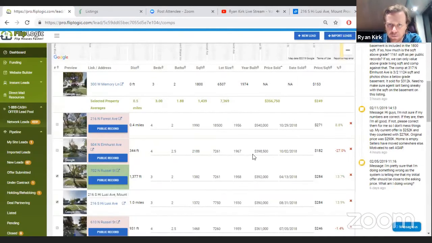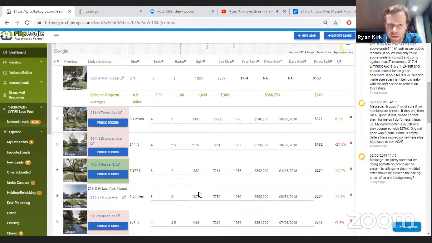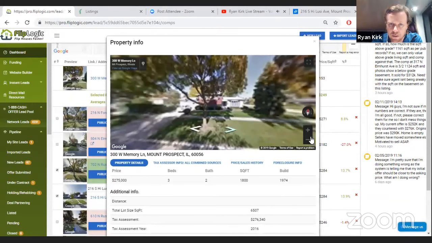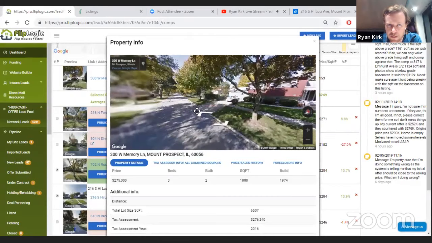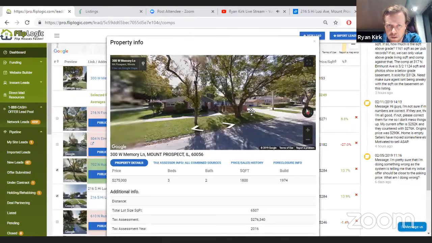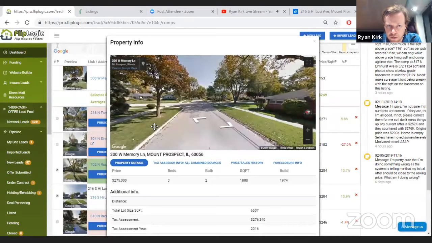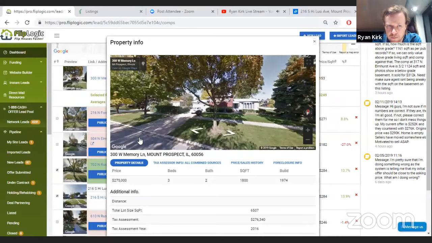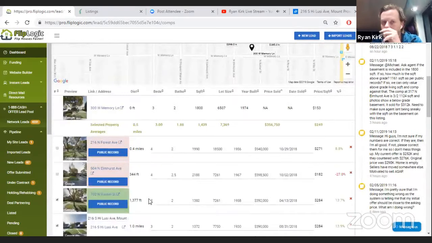But I could see how 450 is justified, but it would be nice to have, like, this is a good comp here, even though it's a 4.2. So yeah, and this looks like a nice street as well. So your subject property there.